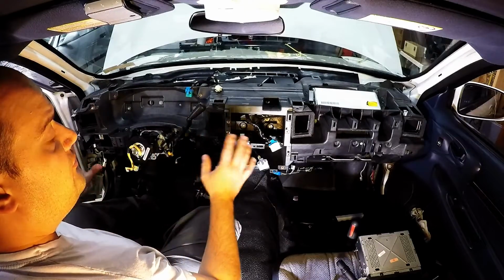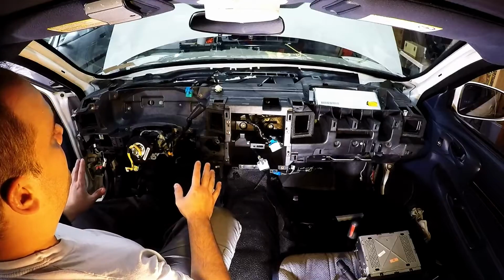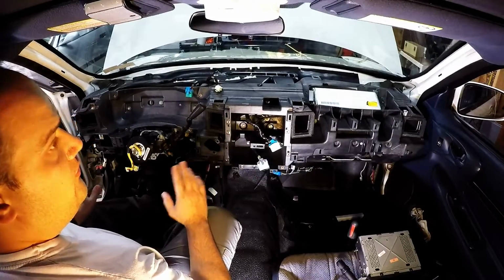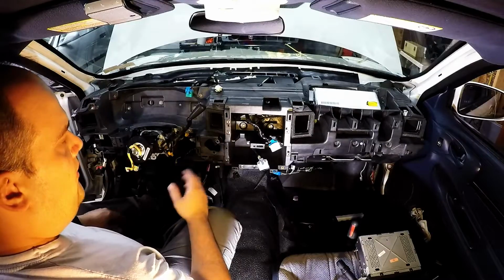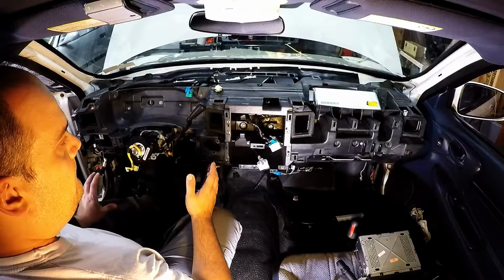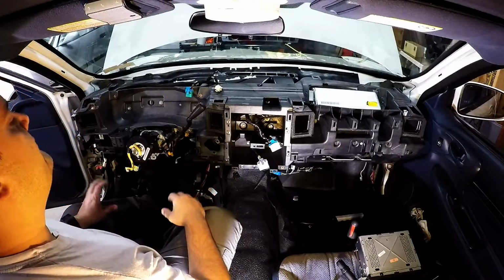So we have the plastic structure on, and we know that all the electronics work, especially the ones that didn't work before. So why don't we get the dash mounted so we have status and lights and controls and see how the car drives.